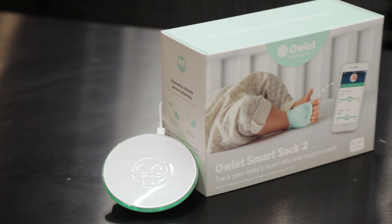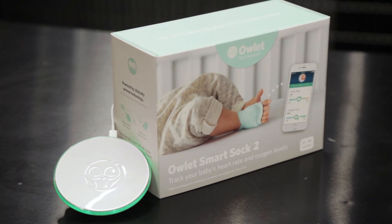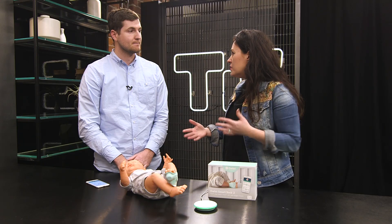How much would something like this cost for parents? So this is $299. That sounds kind of steep — how did you come up with that price? If you look at a lot of the new video cameras, they're in the $200 price range, and we tried to be as competitive as possible. But when you think about this technology, traditionally it's a $2,000 box in the hospital and the leads cost $100 — you have to change those out every day. So it's significantly less expensive than the existing technology you'd compare it to.